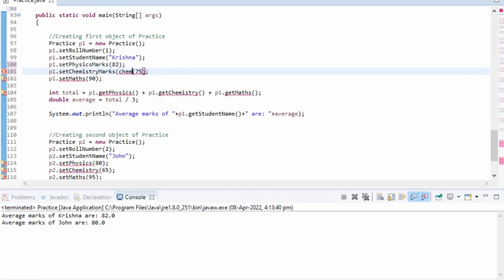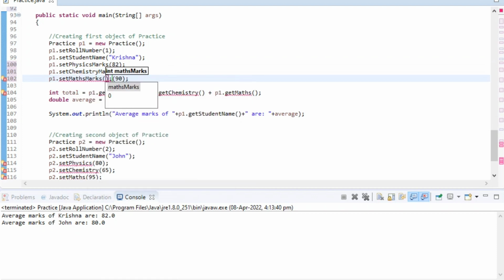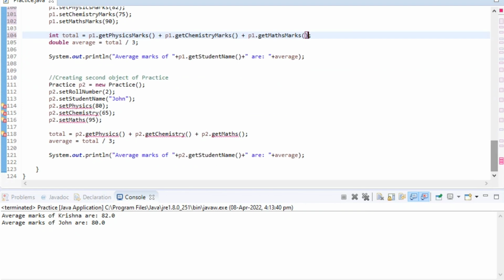Okay, while changing is maths marks. Now the same with physics marks, chemistry marks, maths marks. Okay, and the same goes with this.